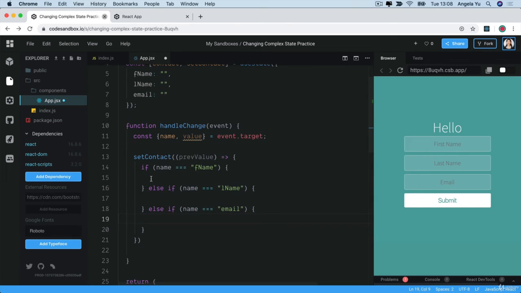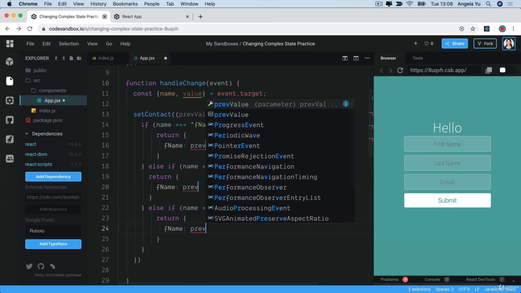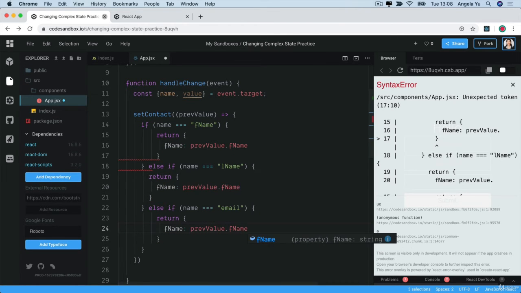So I'm going to again hold down Option and click on each of these three places. And I'm going to write my return statement so I return an object in each of these cases. And then I'm going to add the names and values of my properties.